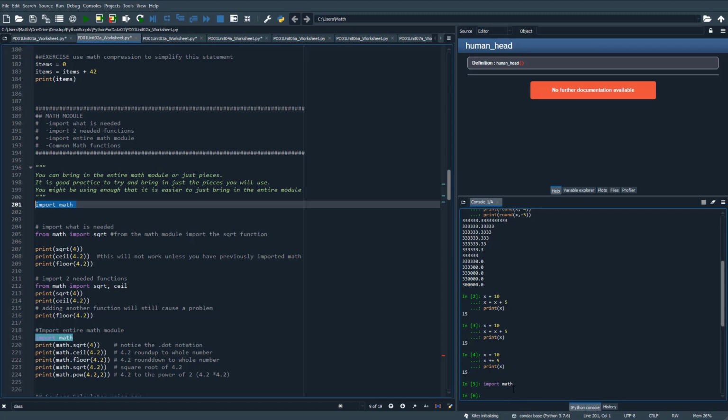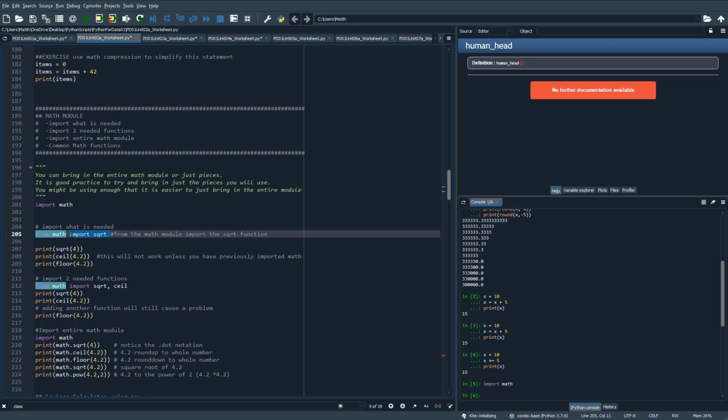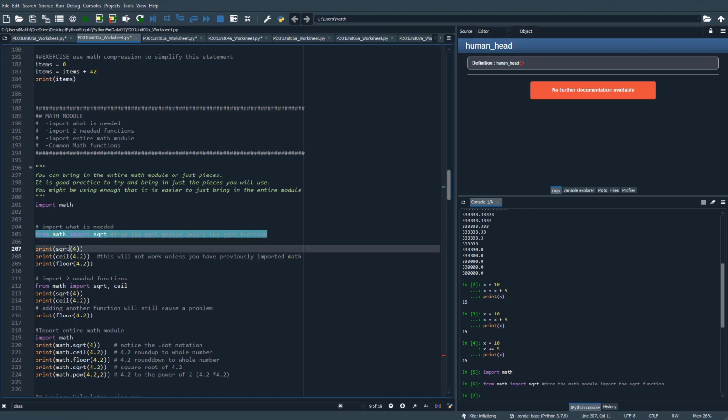Seems like a great idea until you're doing a pretty massive program and you're importing a lot of libraries and it starts to slow things down because it's going to want to compile all of that. Here, I'm going to say from math, I actually just want to import square root. So I can do this and this will bring in the square root function that I can then use. So here's square root, I'm going to print the function square root where I'm passing an argument of 4, and it should print this out.